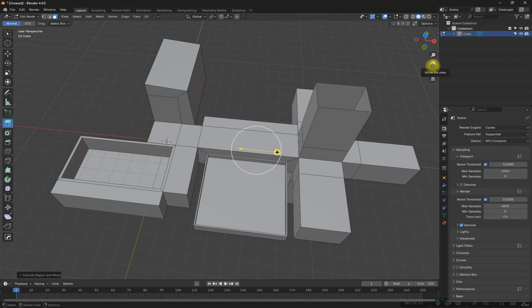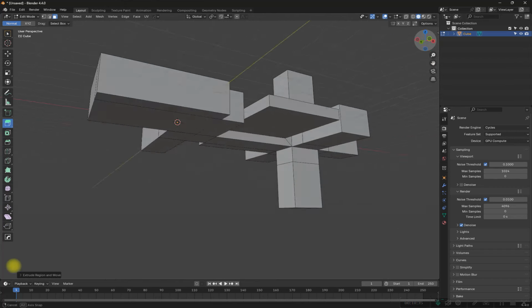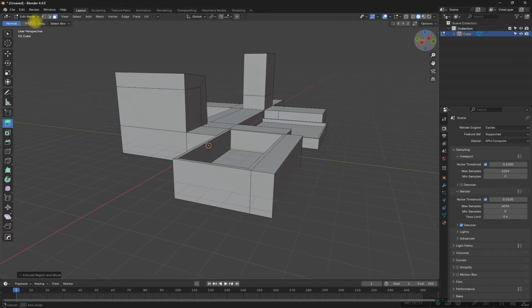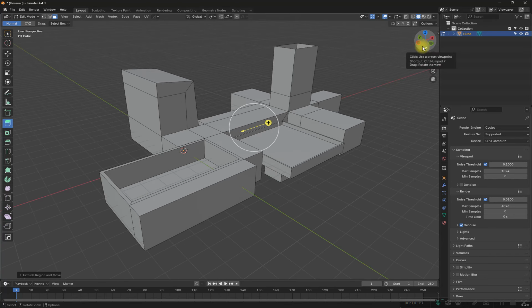All right, let's move to the next. The next one is called the loop cut. The loop cut basically is like you're adding new edges. All these are called edges, by the way. Let me go back to this. All these things are called edges.